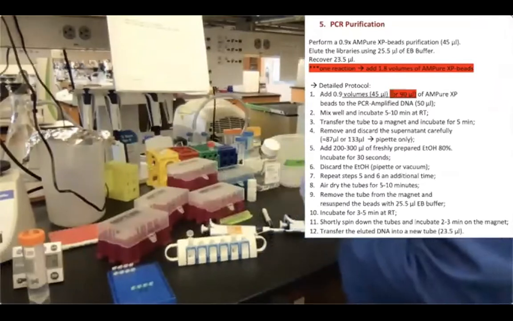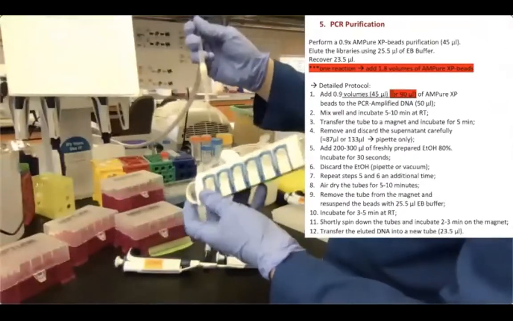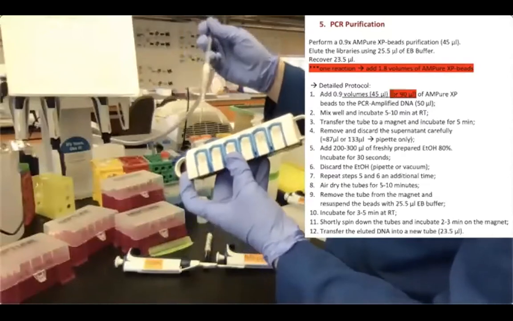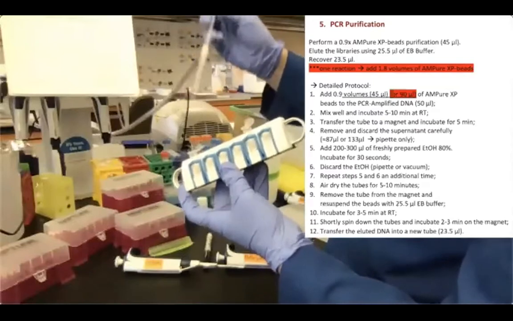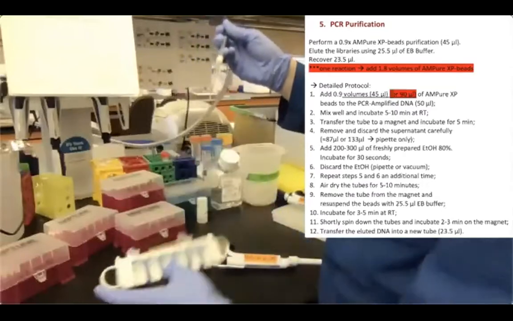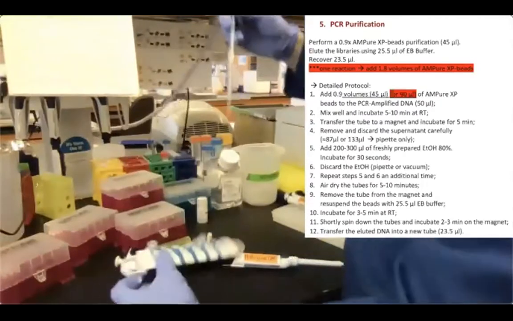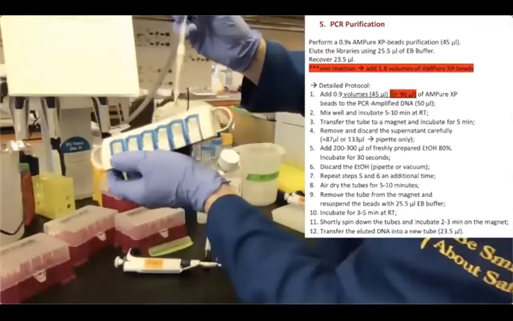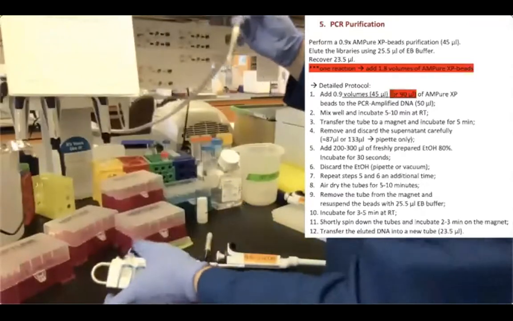Okay, same as before. All right, 30 seconds in. Just going with the vacuum. I'm going on the opposite side of the beads. You don't want to put the vacuum on top of the beads. Your experiment will be gone. So I'm just going on the opposite side, and there you go. First removal, and second removal. Okay, going on the opposite side, go all the way in, and there you go.